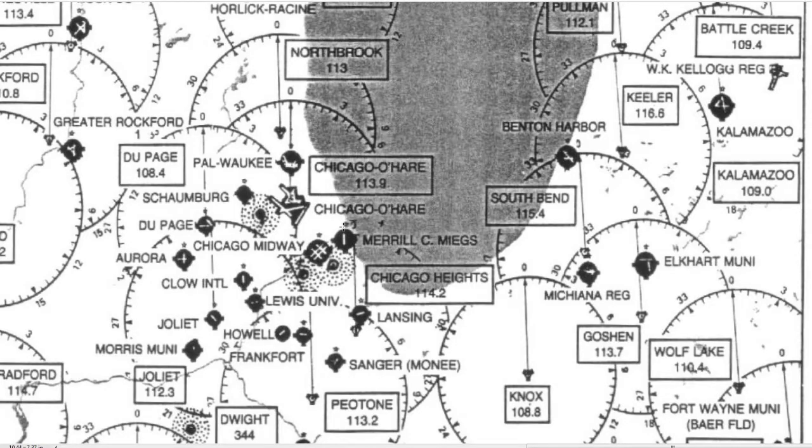So the World Tour series is done on Flight Simulators 2, 3, 4, 5, 98, 2000, all the way up to X-Plane. We started here at Merrill C. Megs. We went to Chicago O'Hare, DuPage, Aurora, and Lansing. Then we went to Midway, and then we did a touch and go at Merrill C. Megs as a tip of our hat and in respect to a great former airport that was unfortunately destroyed by a jerk.